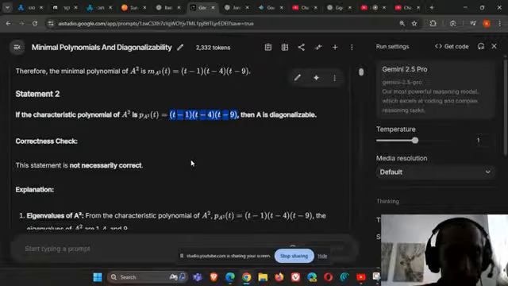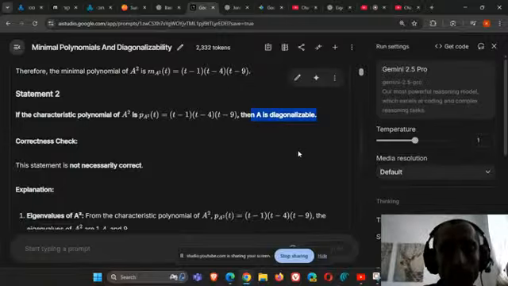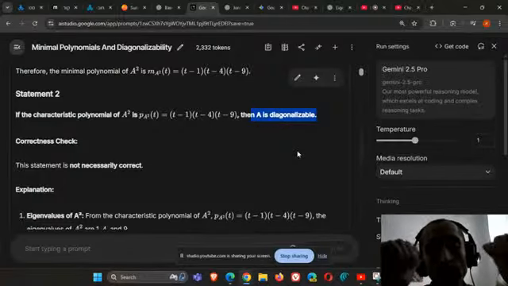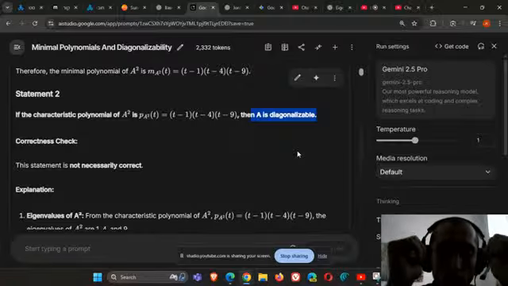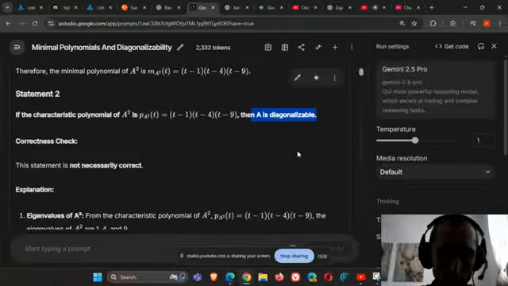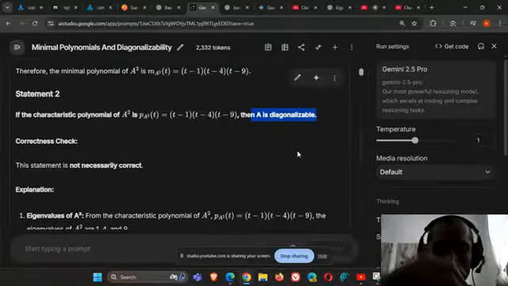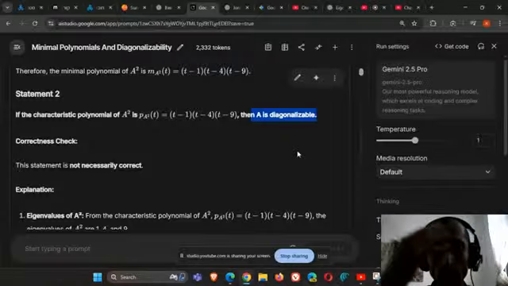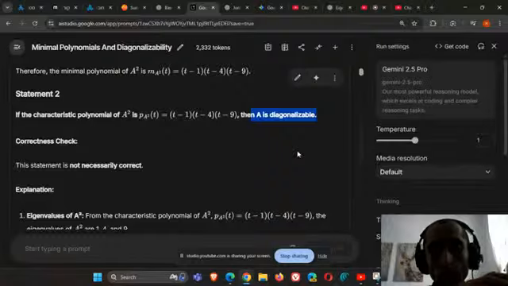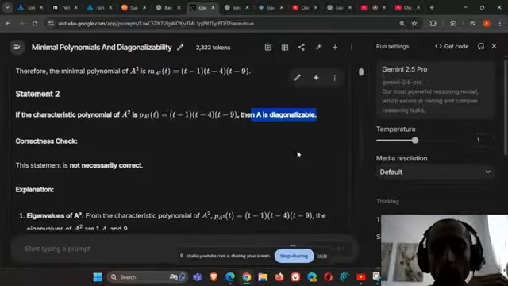So this was a long way to tell you that if the characteristic polynomial of A squared is indeed this one, then A is indeed diagonalizable, because we learned that all the eigenvalues of A squared came from squaring the eigenvalues of A. We went through the Jordan form of A, squared it, got an upper triangular matrix which is similar to A squared, and understood that the eigenvalues of this triangular matrix are the squares of those of the Jordan form of A. Remember that similarity preserves the eigenvalues of a matrix.